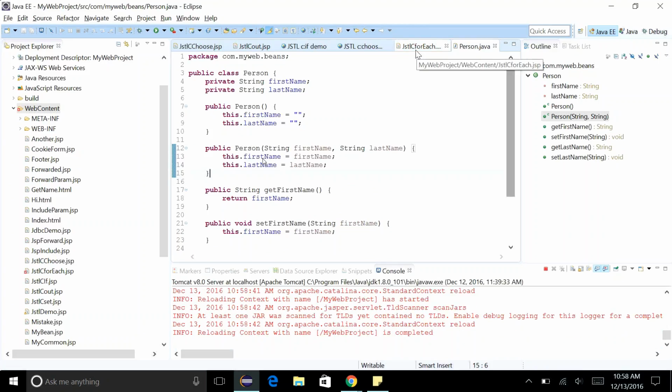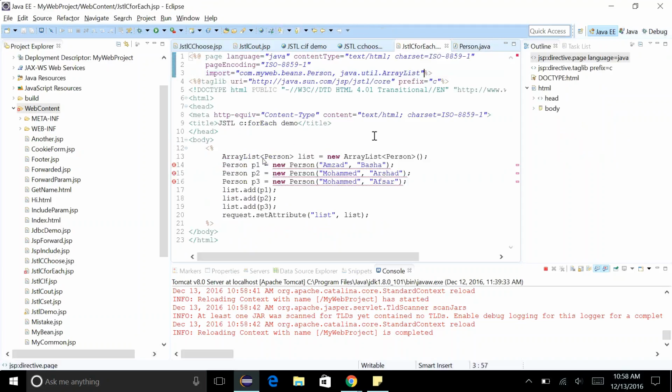Okay, now go back. Save that one. It should not give the error. So give some space somewhere at line 14. Save it. Right.